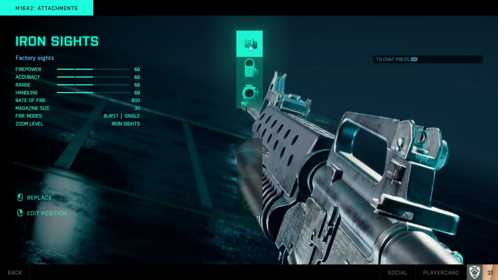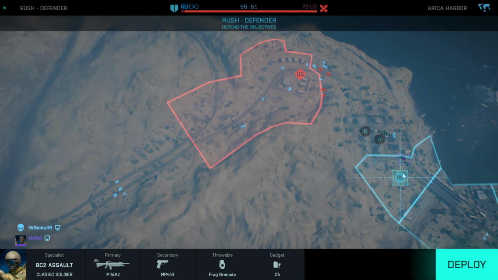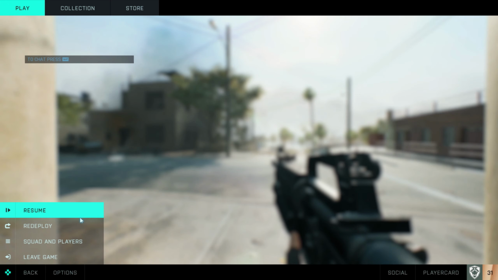Say I wanted iron sights, I could click edit position, put it on the first slot. Now I will spawn with iron sights. So let's go back to the screen, spawn. You'll see I'll have iron sights on my gun. Simple as that. So we will redeploy.